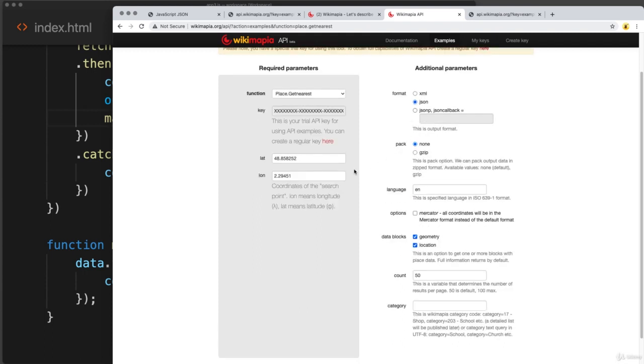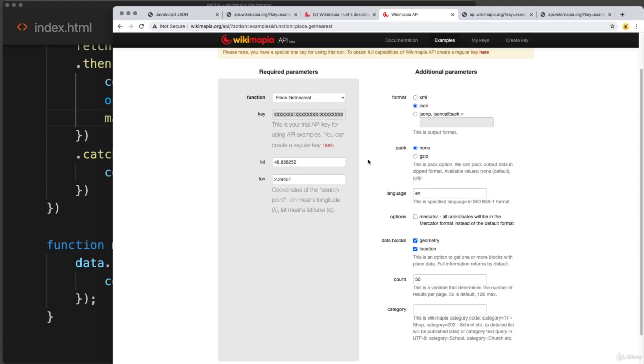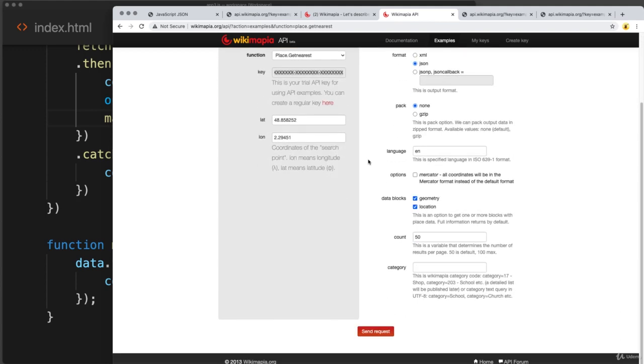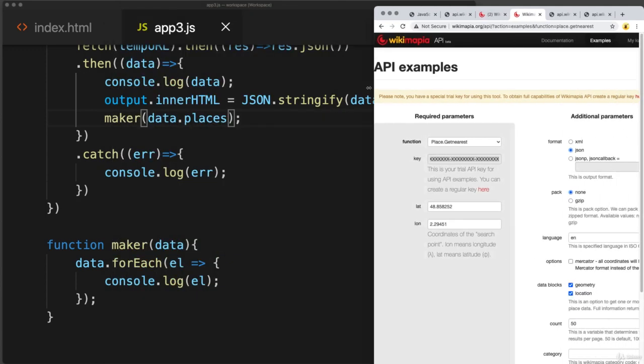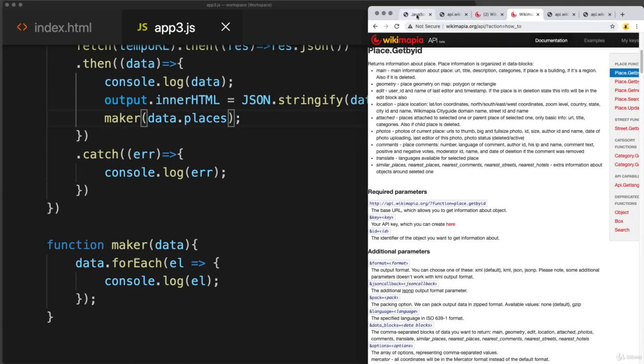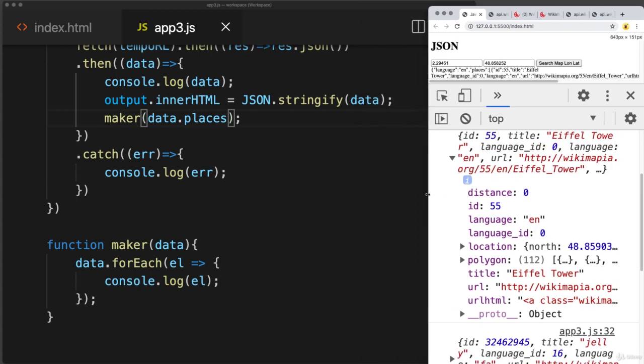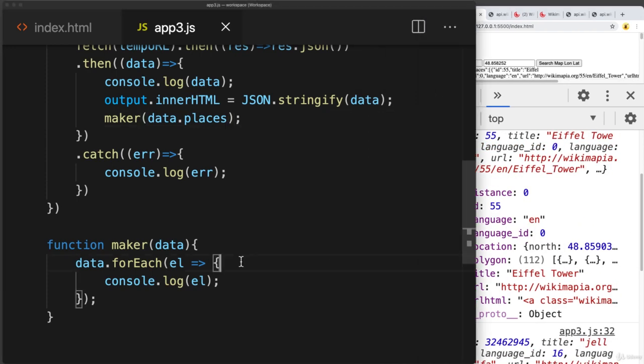And we want to format it with JSON. And for this, you do need to have a key that you've added. So this is just for demonstration purposes where you can connect to the API examples. And a lot of them will have these example endpoints that you can check out and see the results that you're returning back. Your API key to try it out within their trial. So let's go back to the documentation. And then using the data that we see within the console, let's output some of this content.